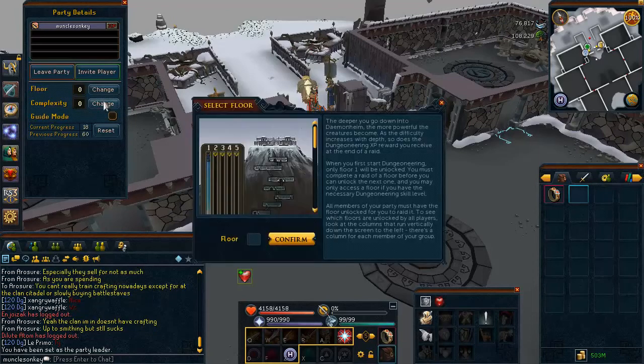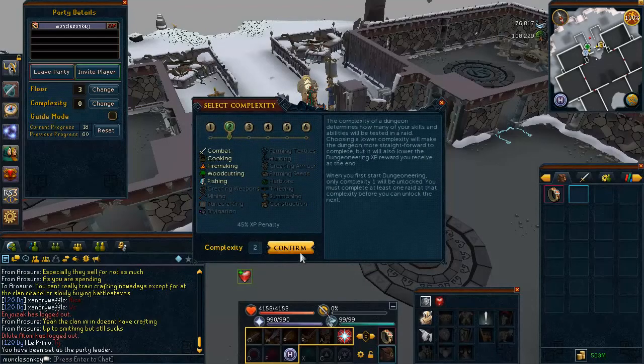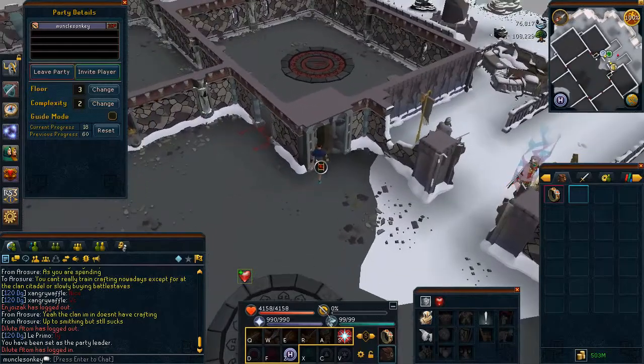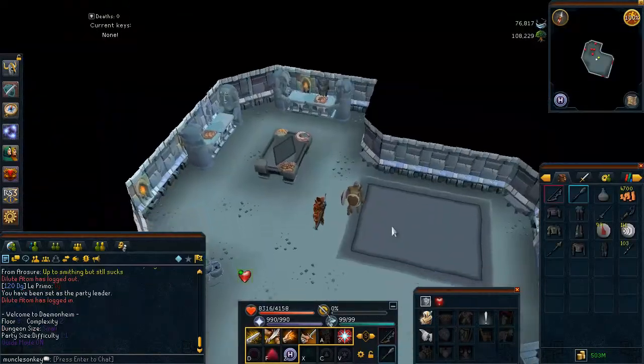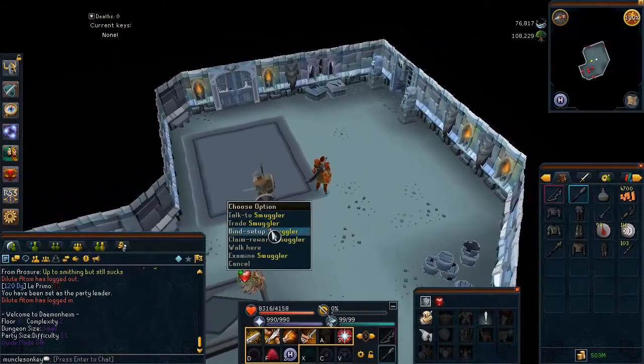saved per hour. And what you want to do is come to Damonheim, open up your ring, go to any frozen floor, it doesn't really matter which one, and go to complexity 2, and then climb down into the dungeon entrance. And it asks me if I would like to choose the next boss I'll encounter, since I have completed all the Damonheim tasks. If you don't have them all completed, you won't have this.